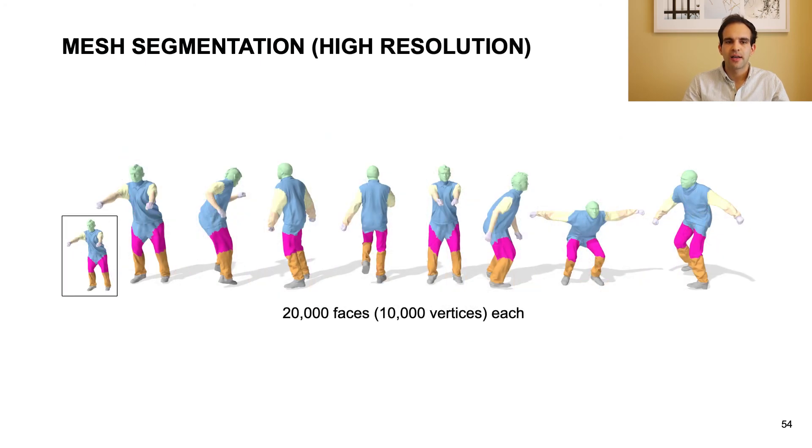Remarkably, after just a few hours of fine-tuning the model pre-trained on the downsampled dataset, we are able to segment the full resolution meshes, each with 20,000 faces. This shows that, thanks to the eigendecomposition step of our pipeline, the features we learn contain global information about the underlying geometry that is invariant to mesh density. Other state-of-the-art methods are simply unable to input meshes of such resolution into a GPU memory bottleneck.